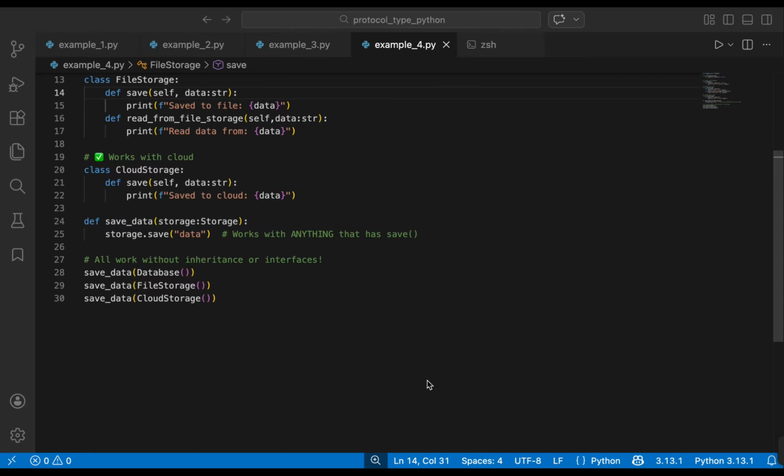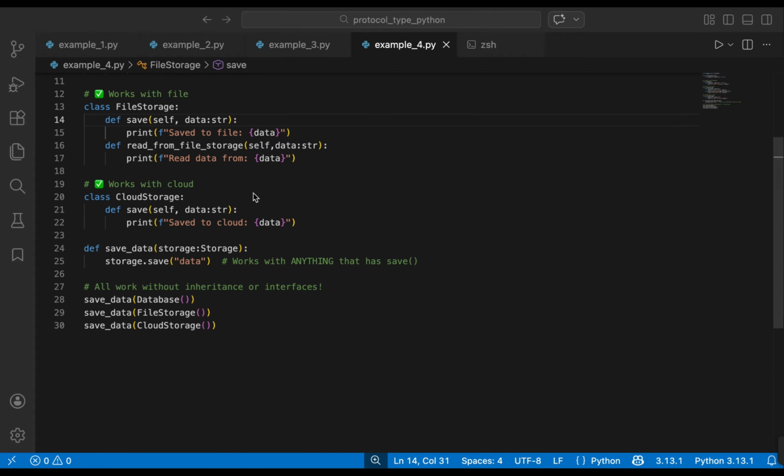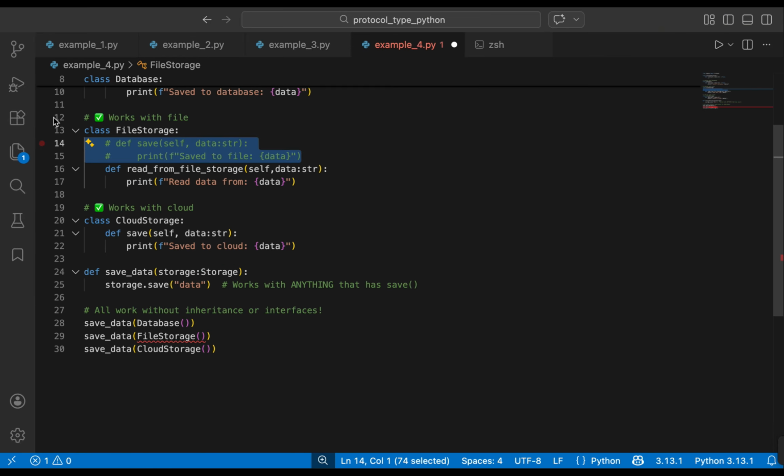But now, here's the key difference. If, for example, in FileStorage I comment out and remove the save method, you see VS Code immediately gives us an error while we are writing the code.